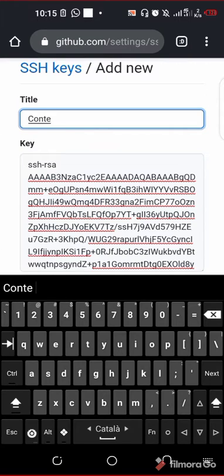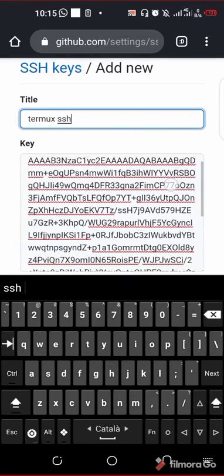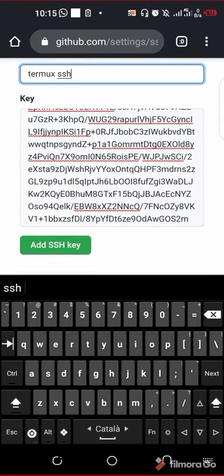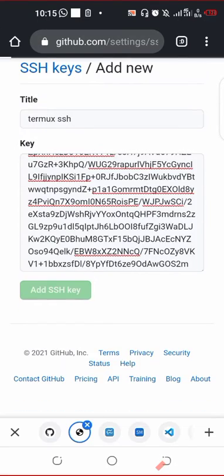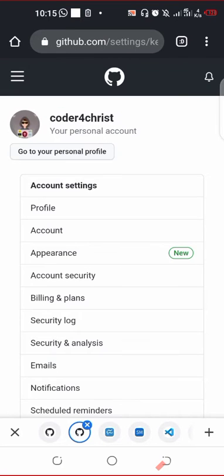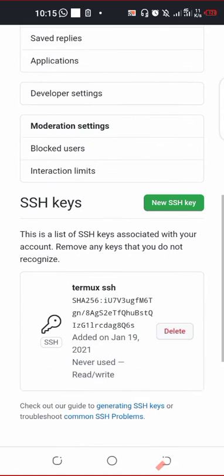By the time you are viewing this video, I've already changed it. So, title: termux-SSH. Then I'll add SSH key. So the SSH key has been added.